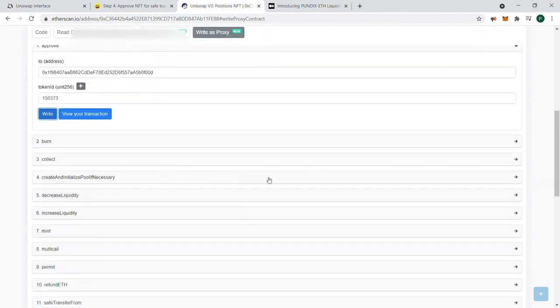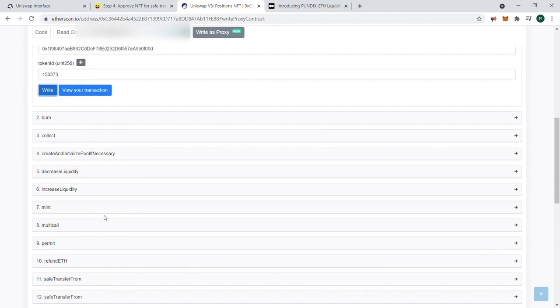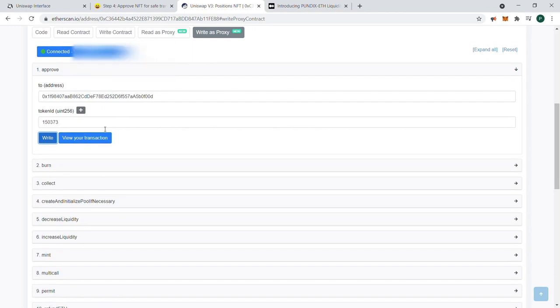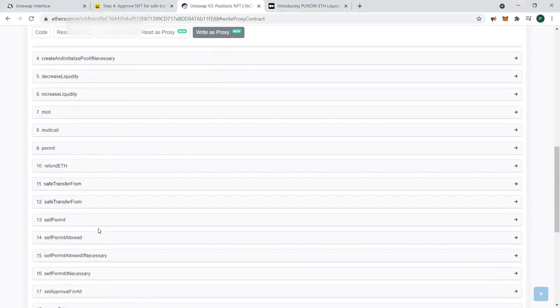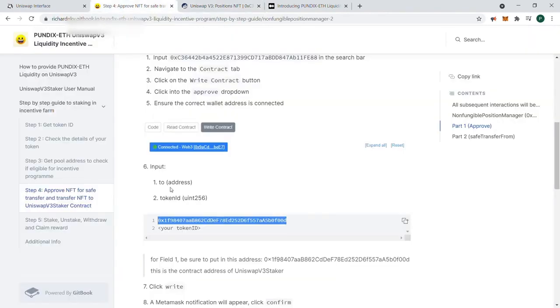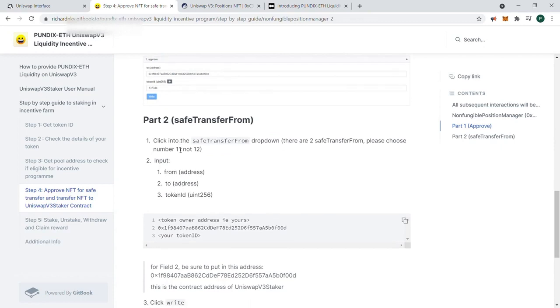A notification will tell me whether it's been approved. Okay, it's already approved. Only then can you use safeTransferFrom. If you go to safeTransferFrom, please choose the first one and not the second.